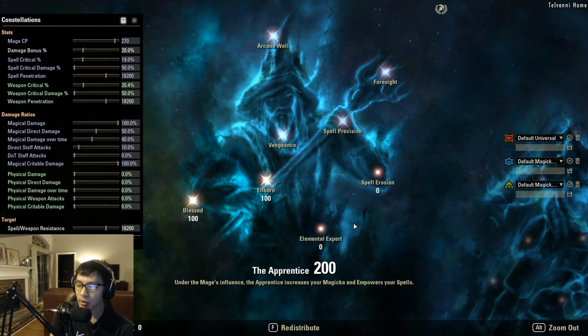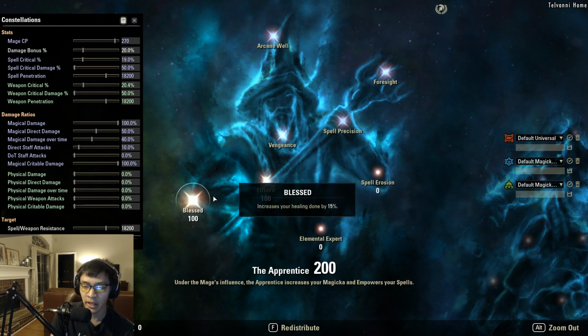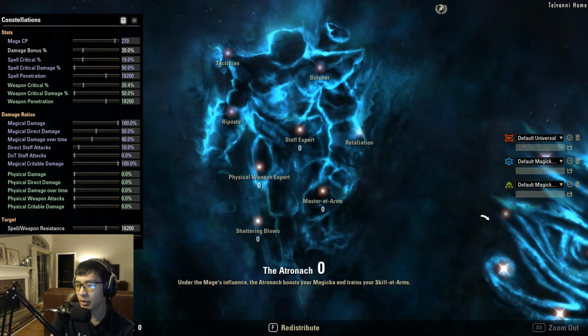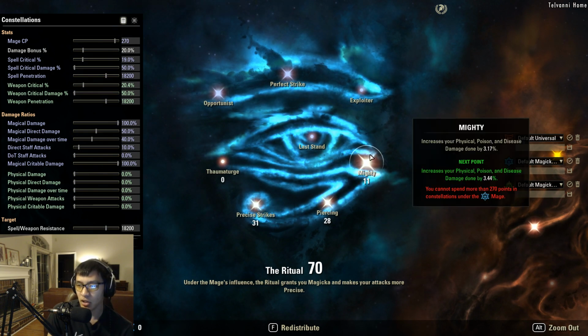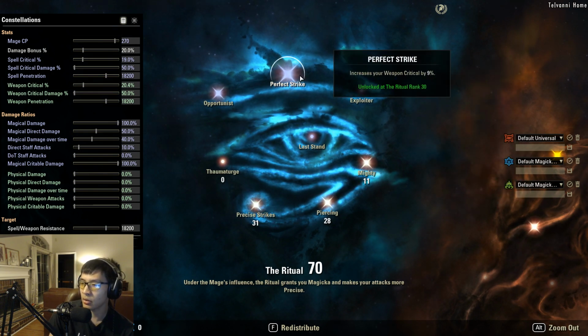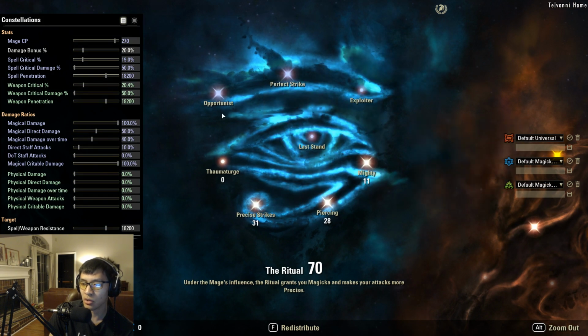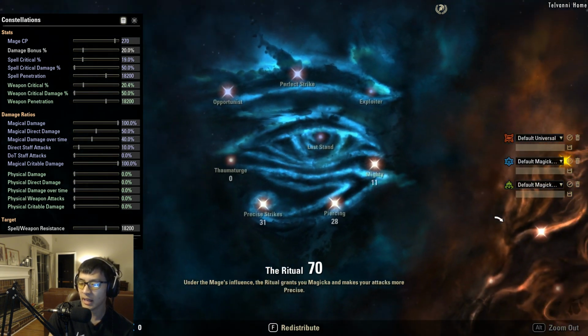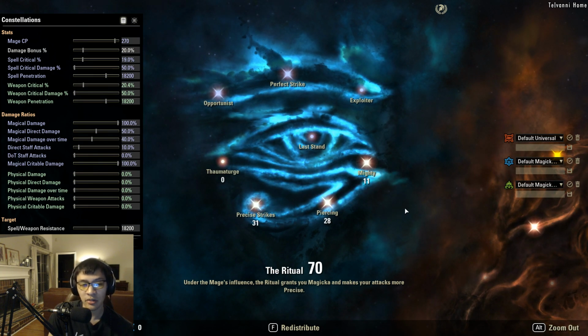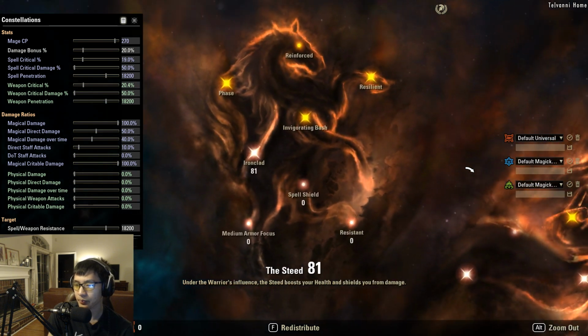For our blue CPs, only 2 nodes matter if you're just a raw tank, Blessed and Elfborn. So you want to get these all the way up to 100, and then from there you have 70 points you can really place wherever you'd like. Generally speaking, you want to get that additional crit chance with Perfect Strike, so you want at least 30 points into the ritual, but beyond that you can put the remaining 40 points wherever you'd like. These nodes are mostly centered around DPS, so again, it doesn't really matter where you put them.